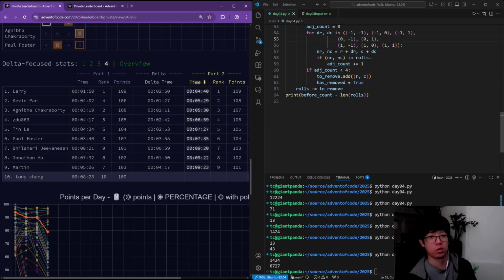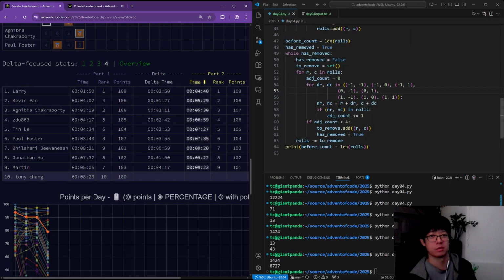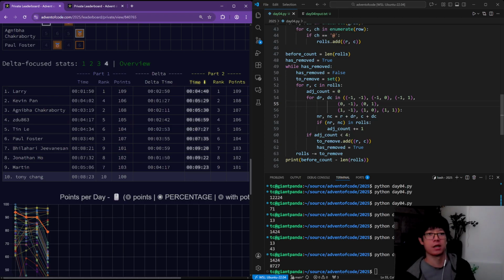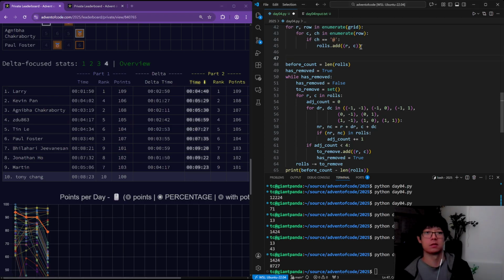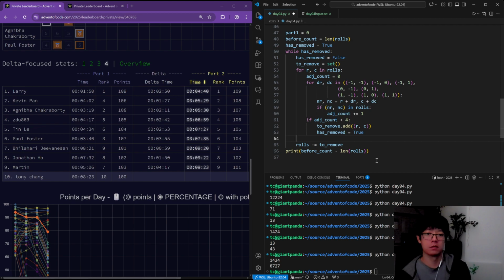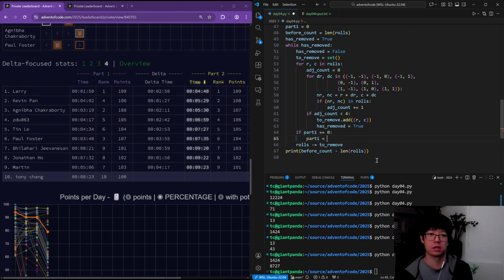Which means we can make part 1 be after the first step. So you could do something like, let's see. Part 1 equals 0. And then if part 1 equals 0, then part 1 equals, is it how many you removed?